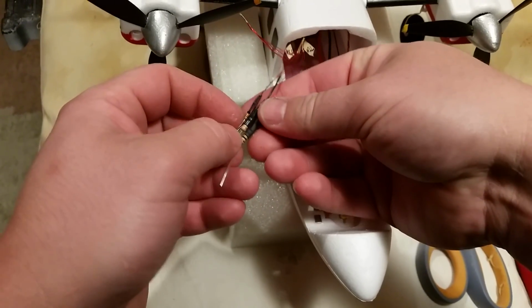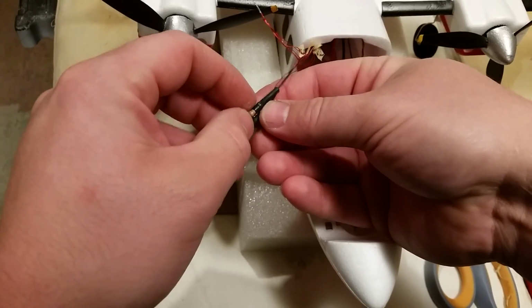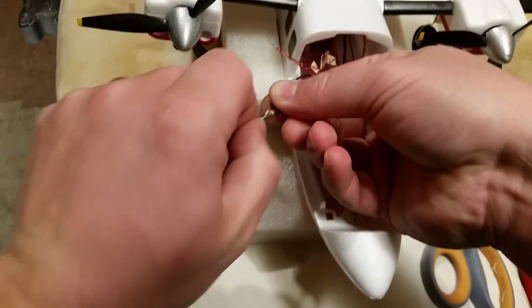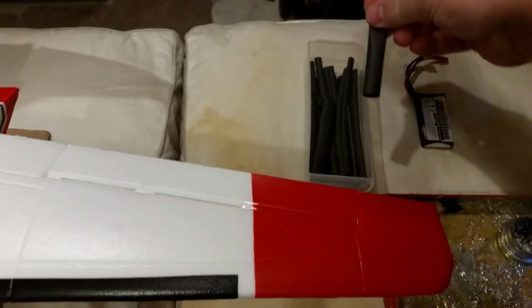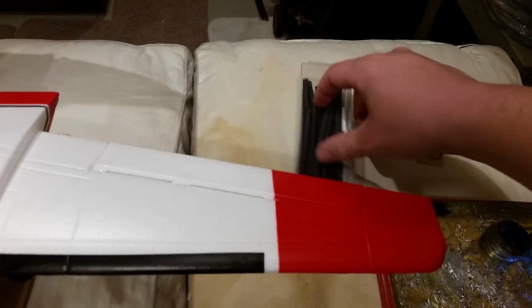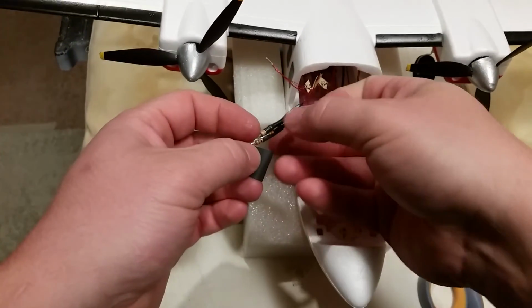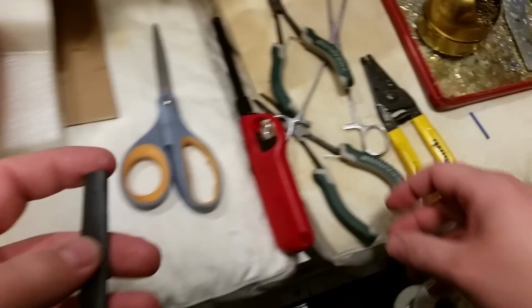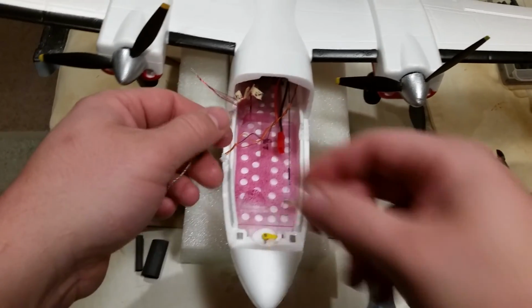now we can tie these all together on this half, and those are all going to be going together. So at this point you could heat shrink over the whole shebang too, if that's what you wanted to do, which I don't think I'm necessarily going to do. I haven't really made a 100% decision, but it might not be a bad idea. It'd be nice if I had just the perfect size heat shrink to go over it. Something like this, maybe. Because we're going to have these exposed connection points here, so that should take care of it. So I think I'll do the big piece here, and then I'll do a smaller piece as well, and that'll protect everything the way it needs to be protected.